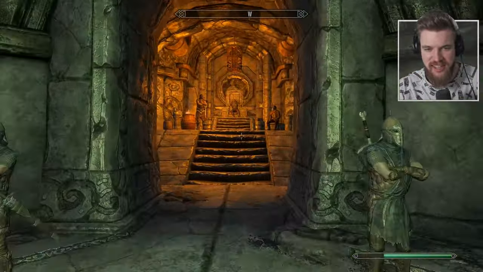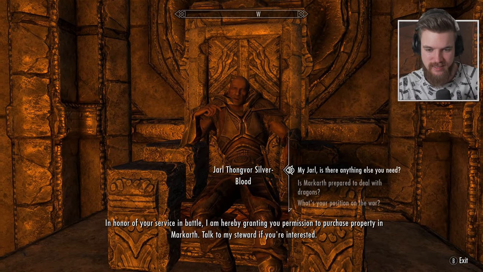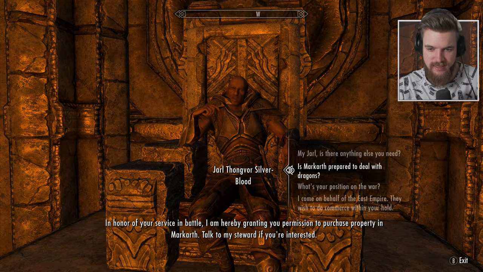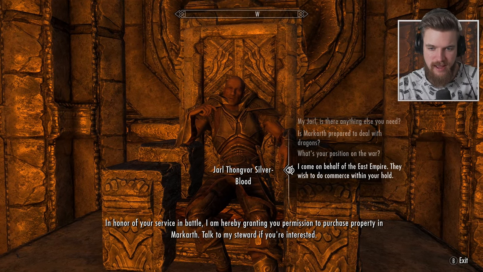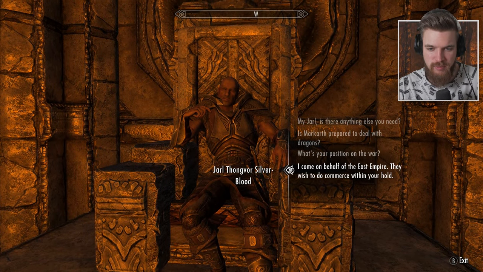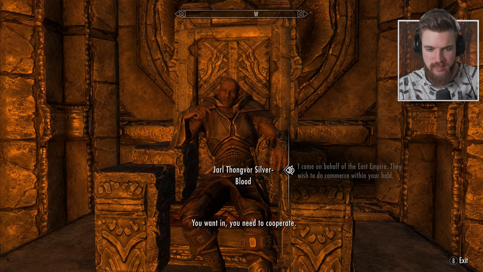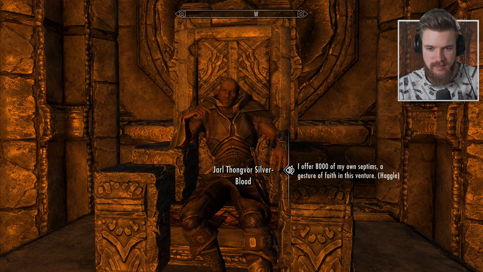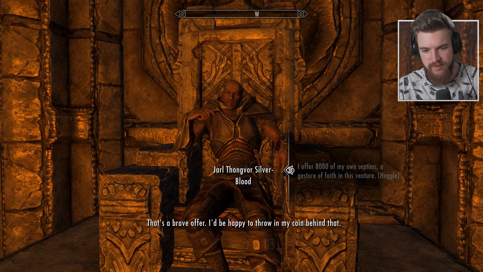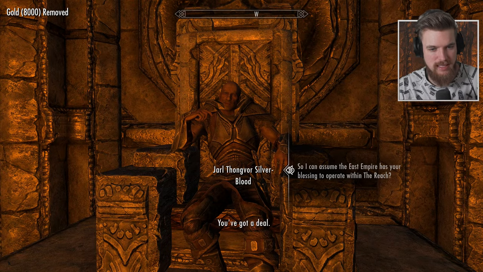Did you see that dog out there? Mate, I swear to God. They really wanted to give me that quest. I am hereby granting you permission to purchase property in Markarth. How about... to my steward, if you're interested. She's trying to scam me with buying more properties. How about you let us do business in your hold? You want in? You need to cooperate. It's 8,000 gold. Okay. Have to buy a house and pay 8,000 gold. That's a brave offer. I'd be happy to throw in my coin behind that. So I assume that we have your blessing. You've got the deal.